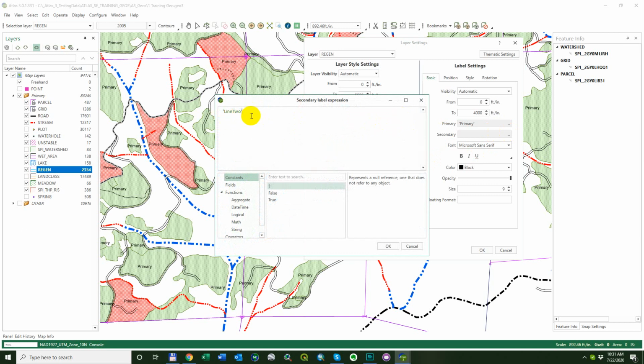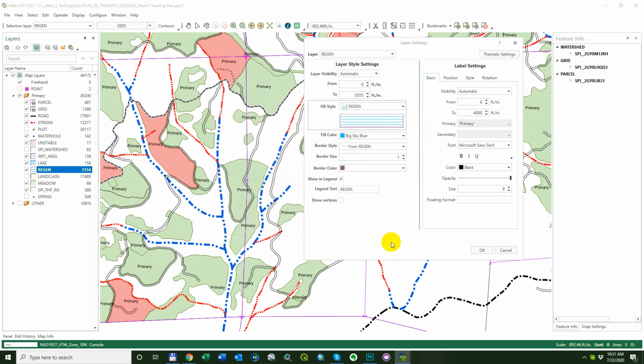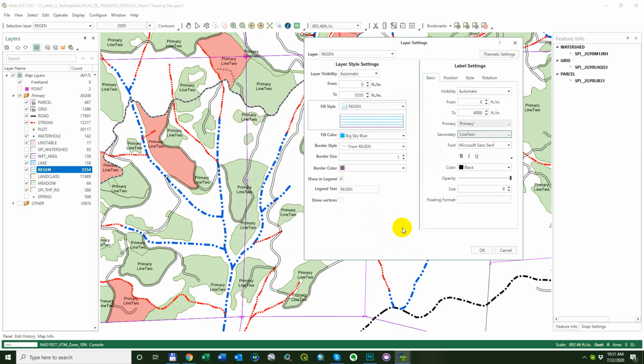You can notice that I've put text in a single quote, and that's how you populate an entire layer with a string value. A numeric value does not require the single quote, but you can see here we've got primary and line 2. So secondary is on line 2.